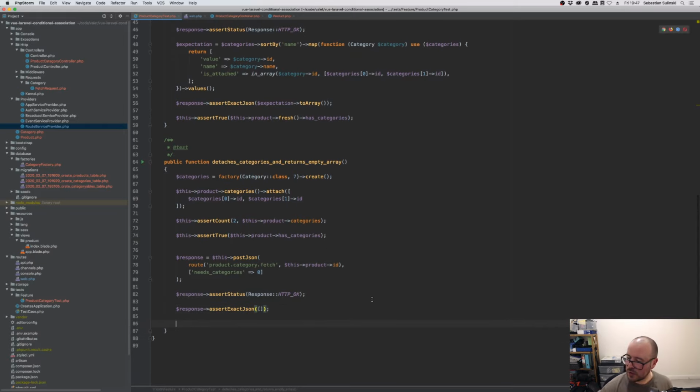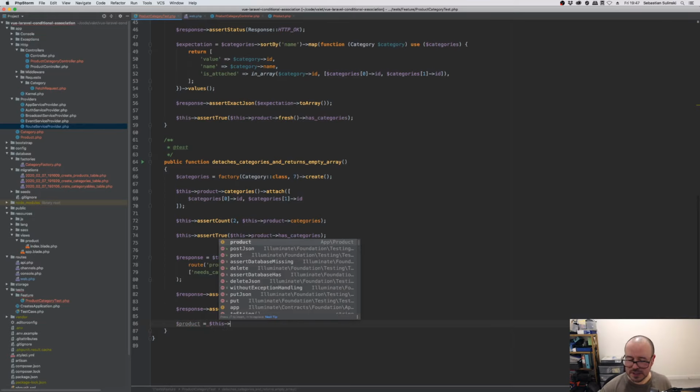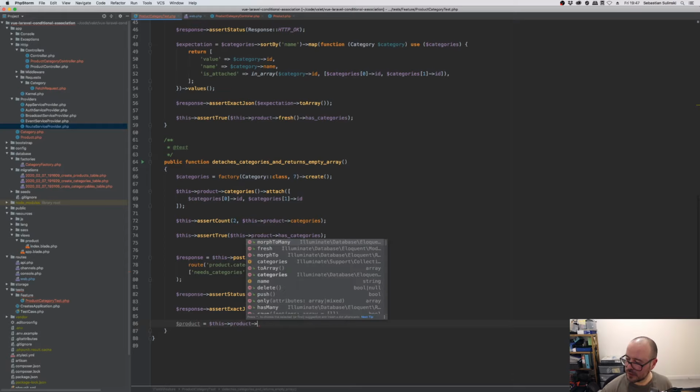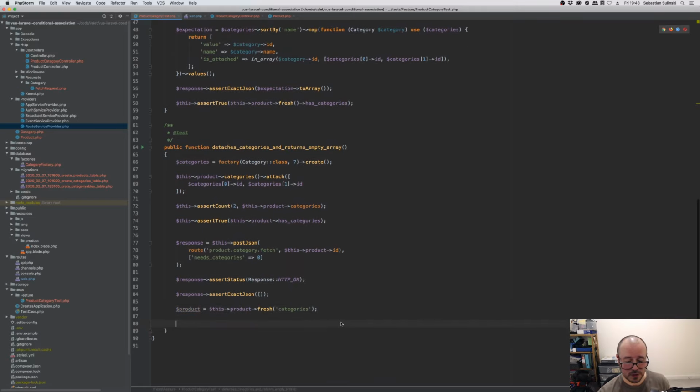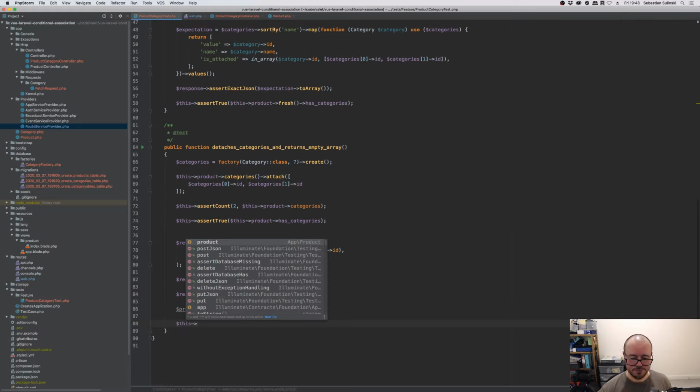And then what we're going to have is this product, and we're going to use fresh with categories, because we want to eager load the categories straight away while we're fetching the product.